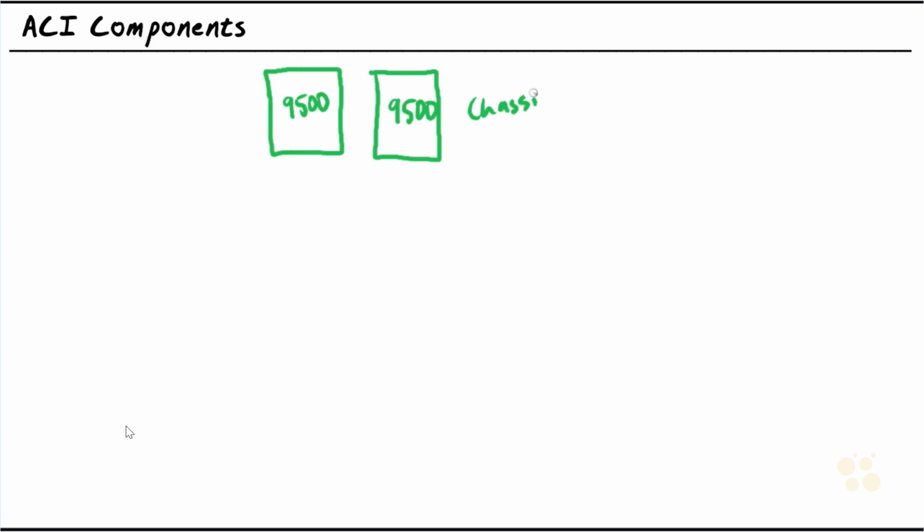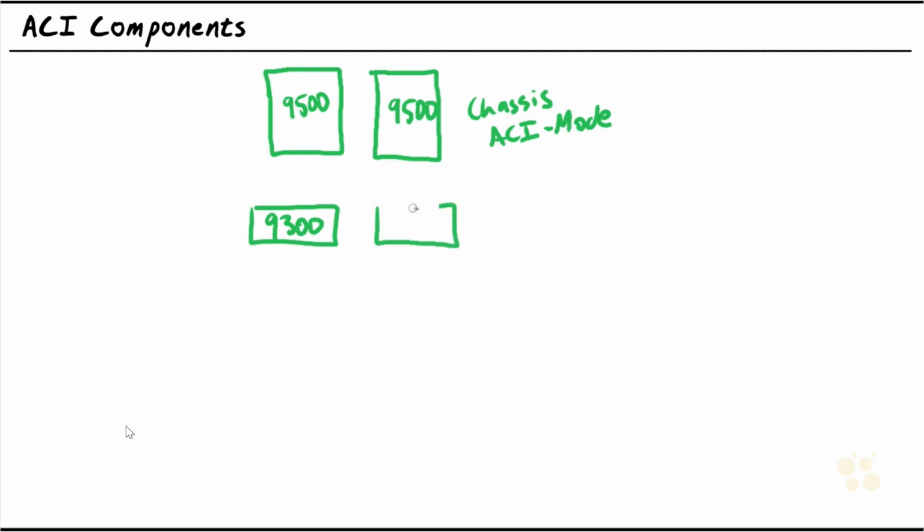So ACI operates in a leaf spine architecture, and we're going to cover more of what that means in the future. But for now, let's just think of it as if it's the aggregation layer and access layer. So this is the spine layer, though we're still going to call it spines. And let's say we put 9500 chassis in the spine layer. So now that these are 9500s, they're chassis switches, and they're running in ACI mode. And 9500s and 9300s can actually run in an NX-OS mode, but that's not very useful to us when we're studying ACI. So these are running in ACI mode, and we're going to deploy 9300s out on the network edge.